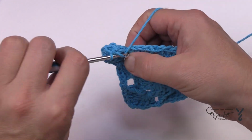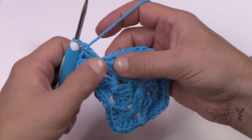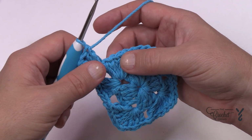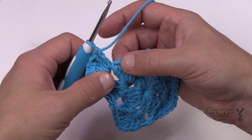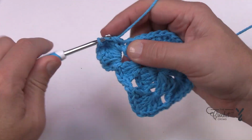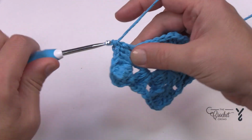So we have 1 and 2. Now you're going to skip the first stitch and see how it's buried up underneath it anyway, so you're going to skip it because you can't really access it anyway. So you come to the second one and you start double crocheting yourself across to the next corner, but you want to stop and not do the very last stitch.